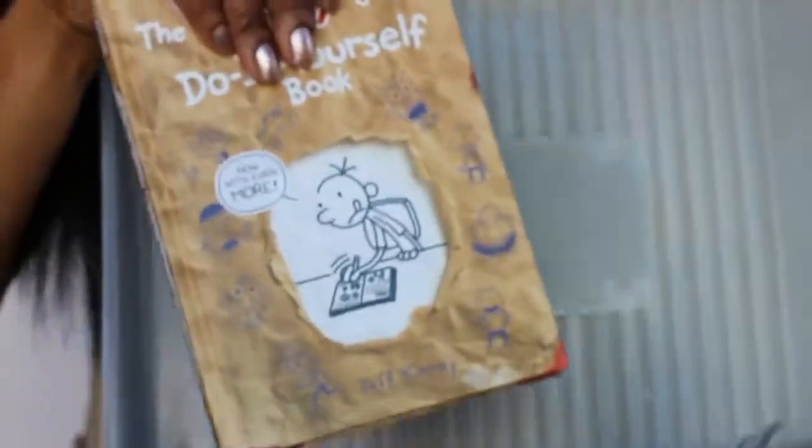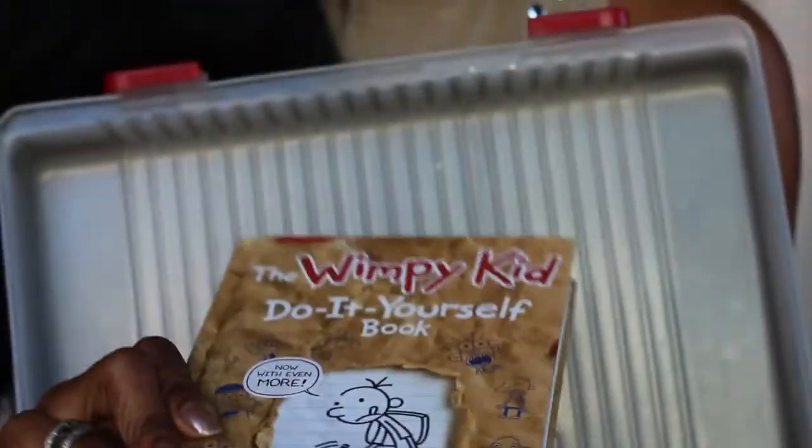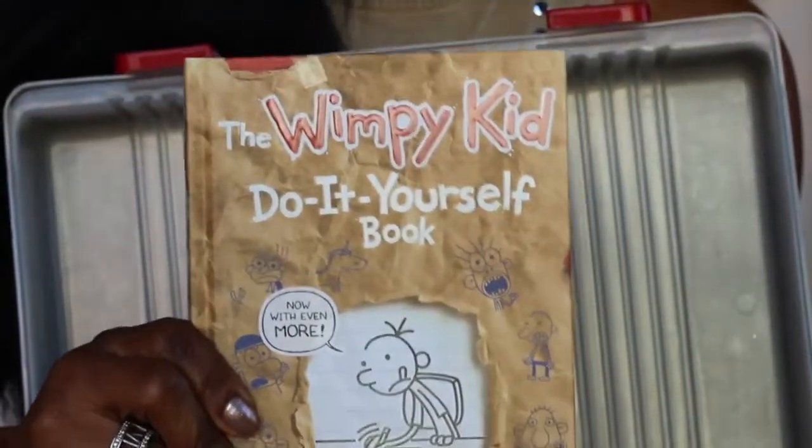Sometimes the little cheap stuff doesn't work — if they did something really great and feel they deserve something really great. So my son really wants the last Diary of a Wimpy Kid book, and that is in the box. What we do is we have a goal system — a daily and a weekly. Each day they need to earn 10 stars.